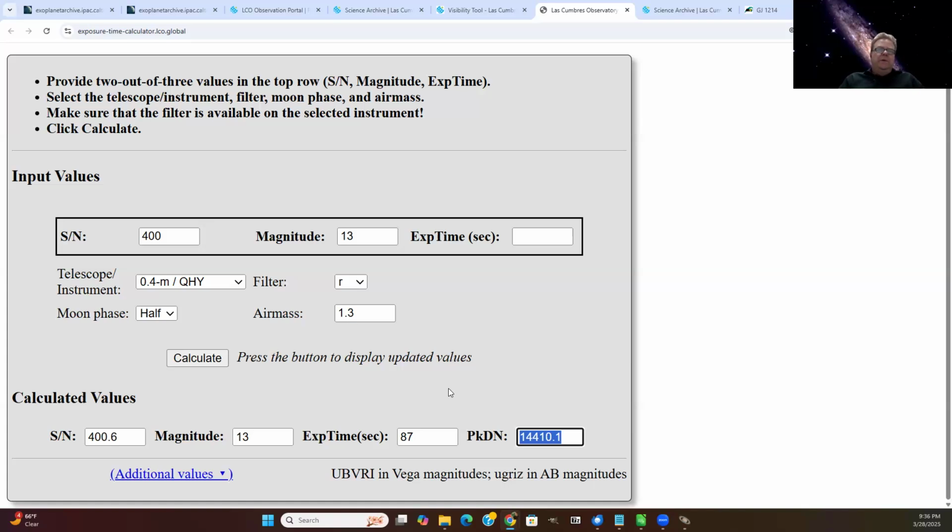For some other things, if you're using Las Cumbres, they do a lot of this stuff for you. A lot of the calibration images, like the flat fields, the biases, and the darks, they do it for you so that it's really, really easy. But that is another thing that you need to worry about if you're using your own equipment, which is really cool if you do. It's a lot of fun. It's a lot of work, but it can be a lot of fun. Make sure you get good darks, biases, and flats.